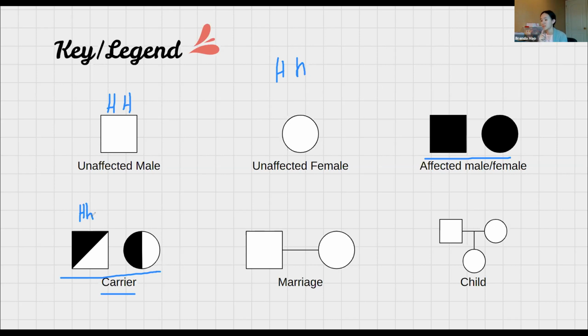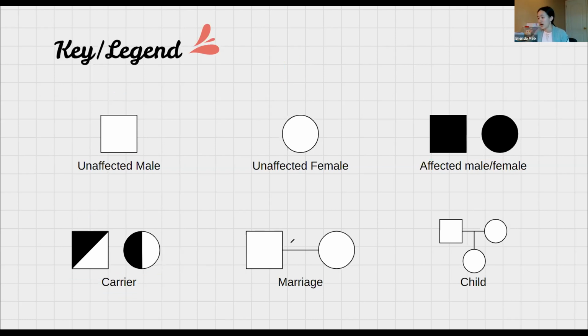However, in some pedigrees, they will not mark the carriers, or they will not shade anything partially, because sometimes they want you to find that yourself. But just know that they do exist. Sometimes it might be a carrier, but they'll just be completely unaffected or completely shaded, depending on the inheritance pattern. Sometimes they won't mark it, sometimes they will. And carriers are very important because that leads to why sometimes we see an entire row of unaffected people, but suddenly we see someone who's affected later down the line.